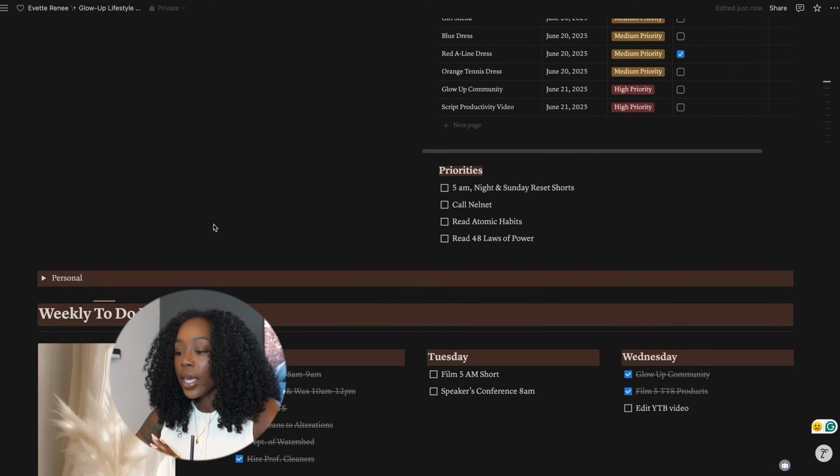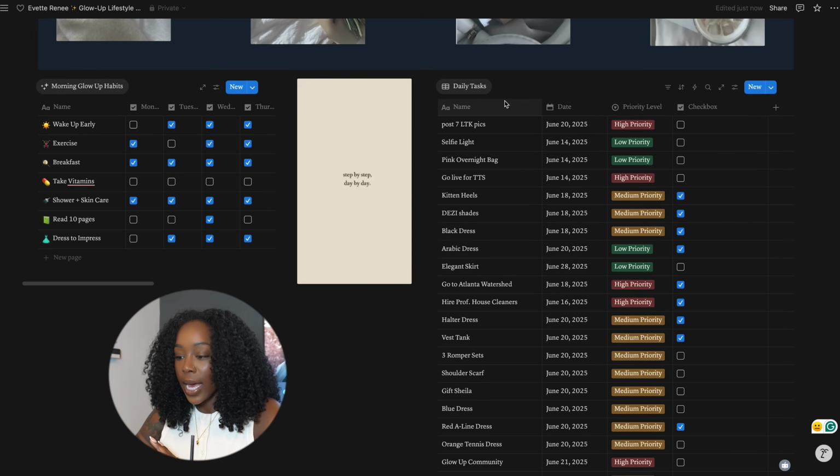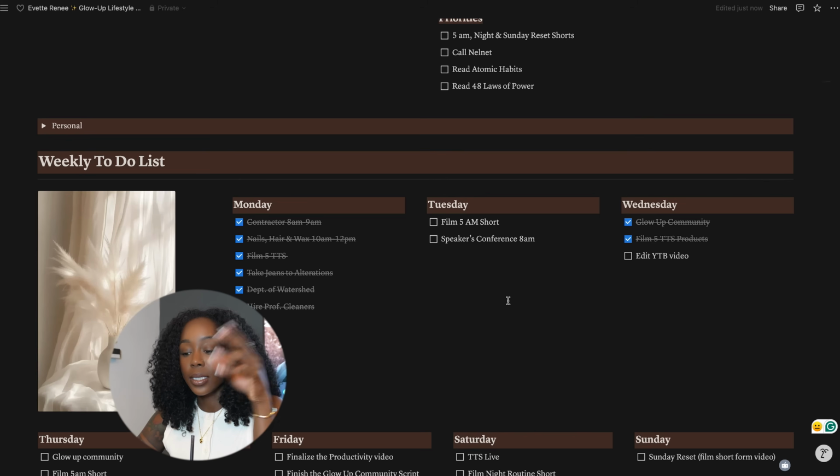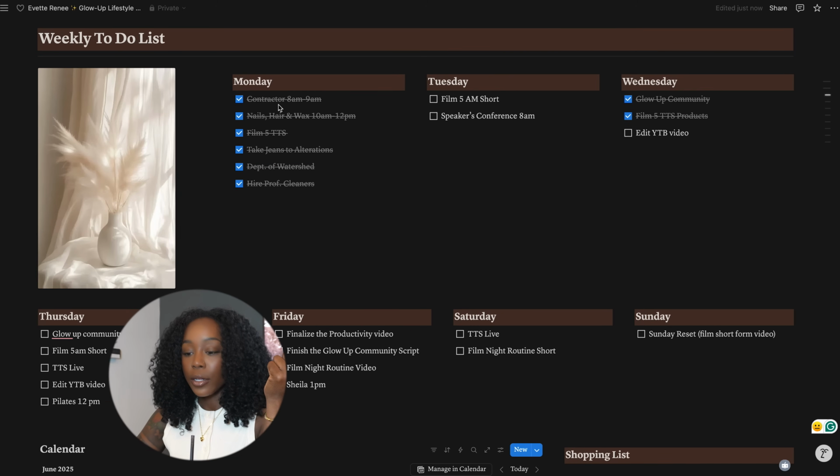And then, so after I make my daily task, like just kind of do my brain dump of everything, I'll go down and I'll assign these tasks to the days. And as you see, there are check boxes to mark off when these are complete. Monday, I had a really good, productive day. Got everything done on my list. Tuesday, I did none of these things. Just kind of some things that happened Monday threw me off. So as you can see, they're not checked.